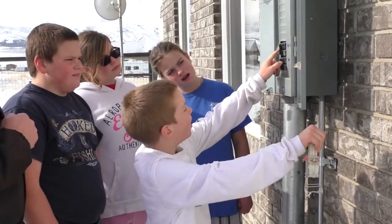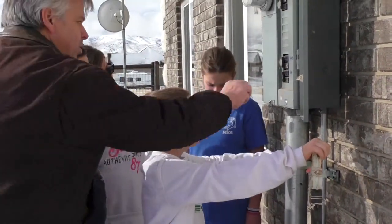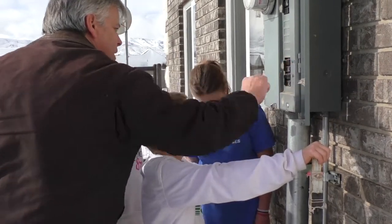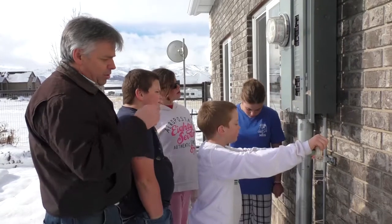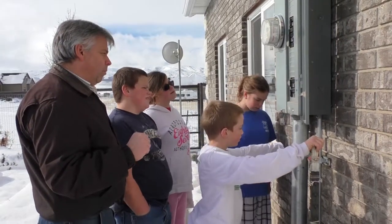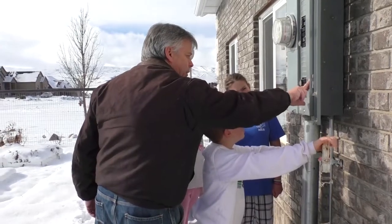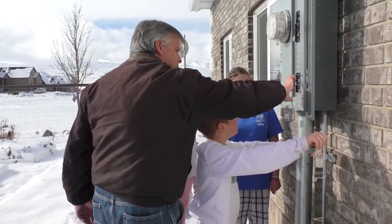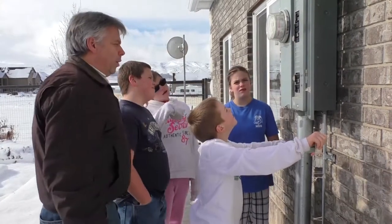What do each of these do? If you turned off one of these, what would it do? Each one of these smaller breakers would turn off one of the panels in our basement, which means it would shut off some of the power to our home. If I turned off this one, it would only shut off about half the power to our home — or this one, the same. Together they shut off all the power in our home. Or this one here shuts off all the power to our home.